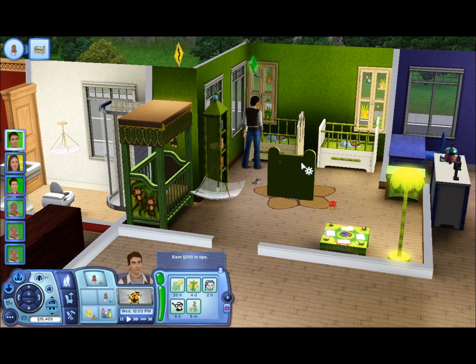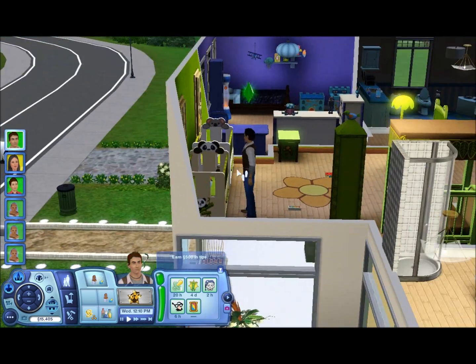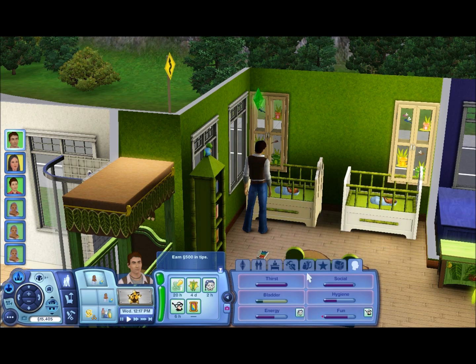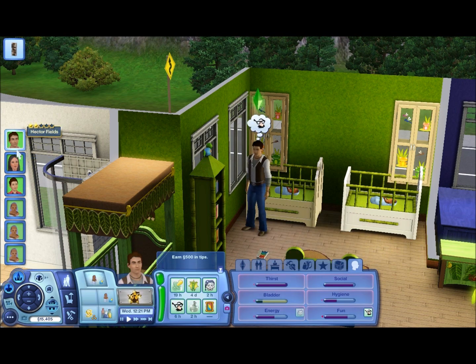As you can see, I've not done too much to the nursery. I've put this crib over here, and I've just added two cribs over in this corner. One's got a little koala, one's got a little panda. And babies are all sleeping. The only thing I did gameplay-wise that you didn't see was just fed them all because they were all hungry. But they're all pretty good now, so we can leave them to it.